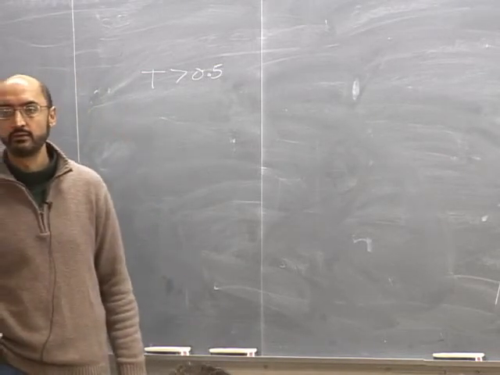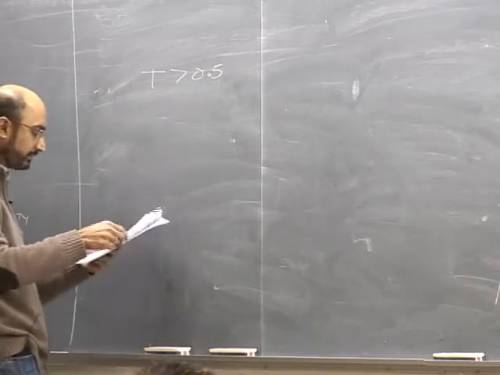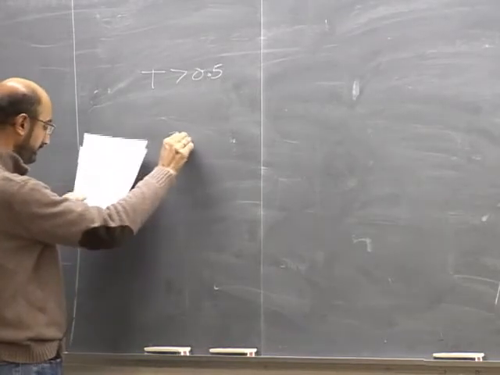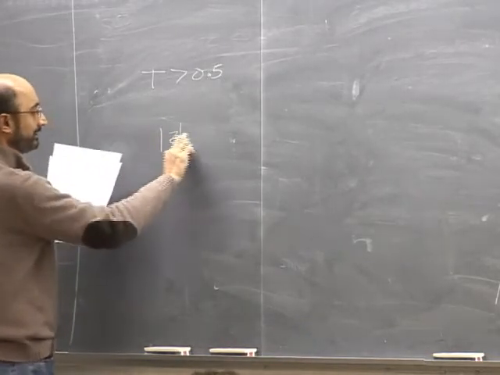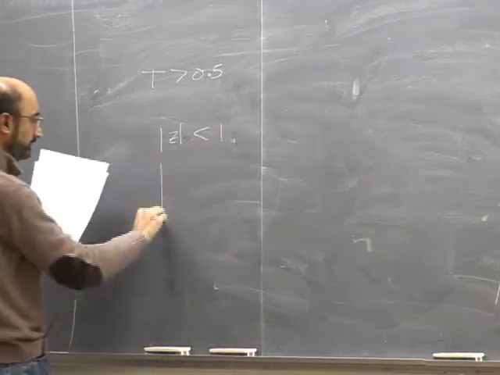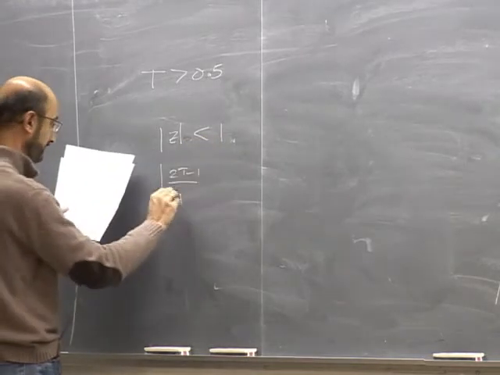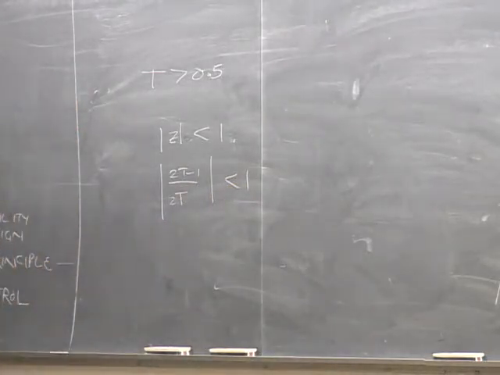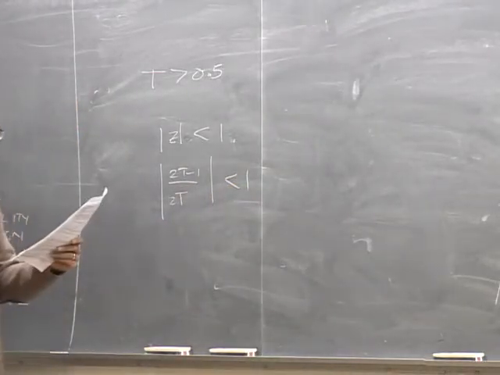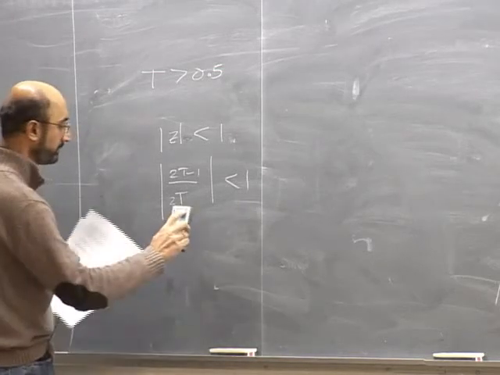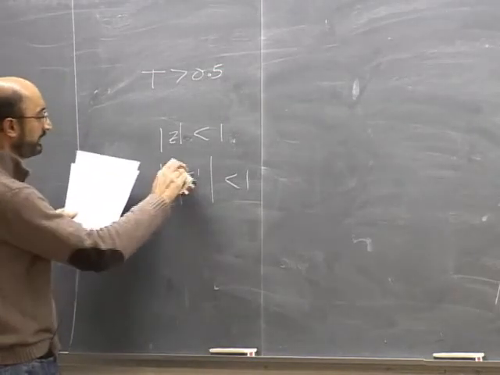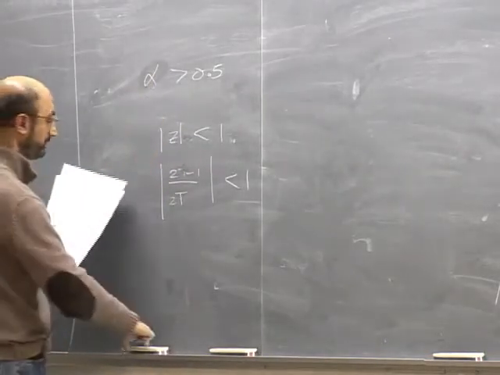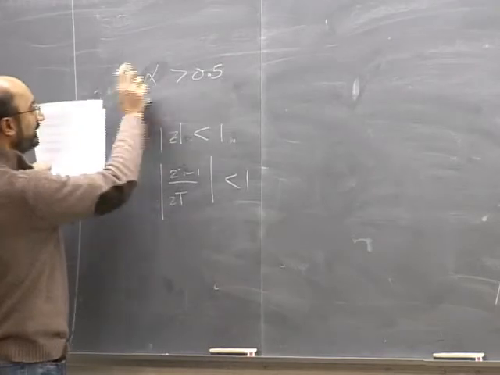What's the equation for z? The equation for z is going to be, let me see, z equals, mod z is less than 1, and so mod 2t minus 1 by 2t is less than 1. Oh, I'm sorry, alpha. Oh, right, I'm calling it alpha. Sorry, I can't remember what I'm calling. Wait a minute. Oh, it's alpha t, right?